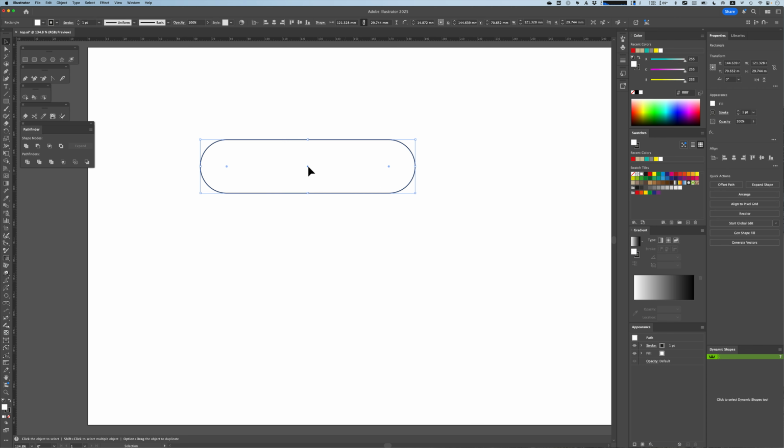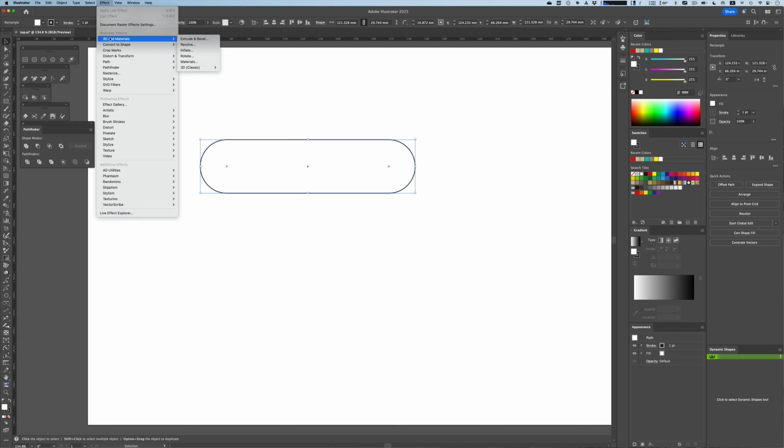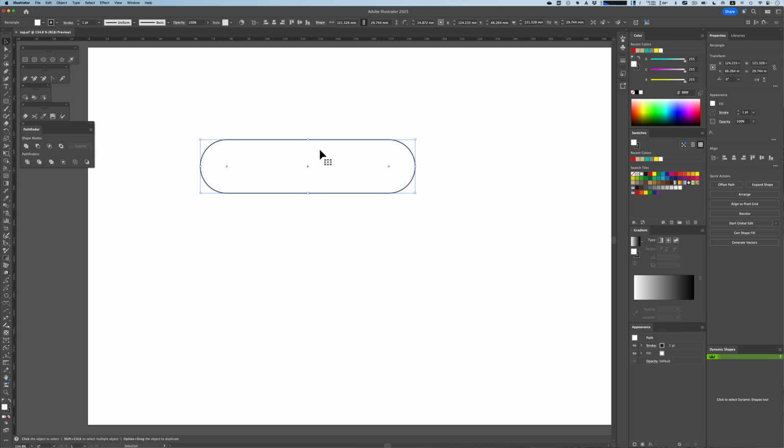Nothing complicated. This is going to be like a top of something, or it could be a floor, whatever it is for an exhibition, whatever you want, a ceiling or a floor or both. So what I'm going to do is make it a 3D shape. There's an effect in the effects menu. Go down to 3D and Materials, and we're going to extrude and bevel in a minute. But first thing is I'm going to give it not a black stroke. We've got a black stroke and a white fill. So I'm going to change that.